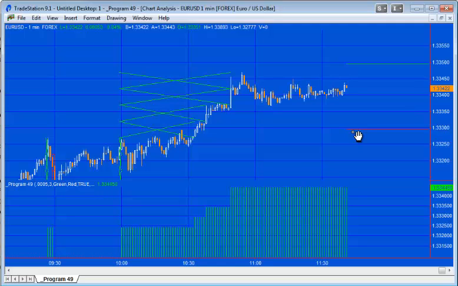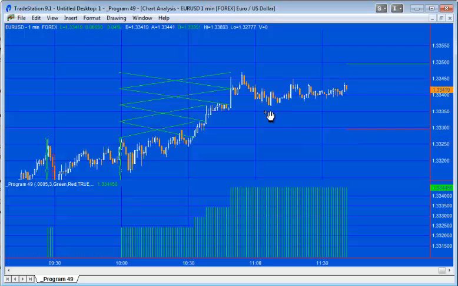The purpose for creating this new program really was to have some of the advantages of the point and figure, which show a filtered price action, but on a regular chart, so you can see it on a regular chart where maybe you want to apply specific strategies or indicators or show me studies. I also wanted to create this with an idea of using it as the basis for some other studies and potentially strategies based on this technique.